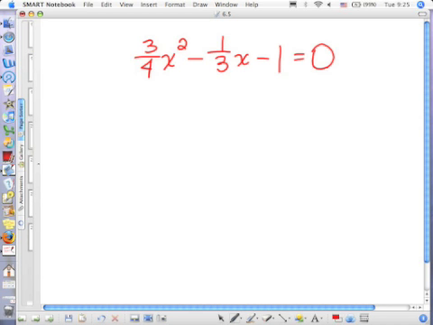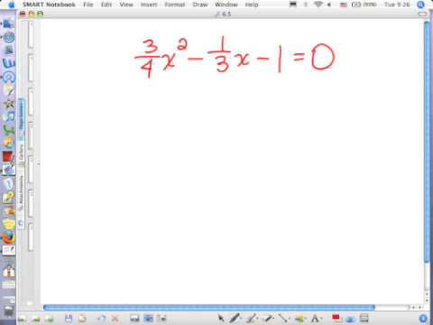Okay, as long as it's in an equation, you can multiply every term by anything and create an equivalent equation which will give you the same answers. So, if I can multiply every term by any number, why don't I multiply by a number that will allow me to get rid of the fractions? What number would allow me to multiply and get rid of fourths and thirds? 12. You got to multiply by a number that 4 and 3 go into, which is 12.